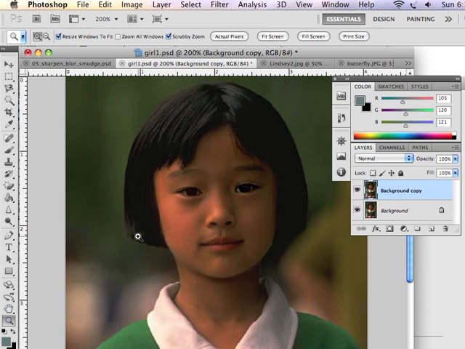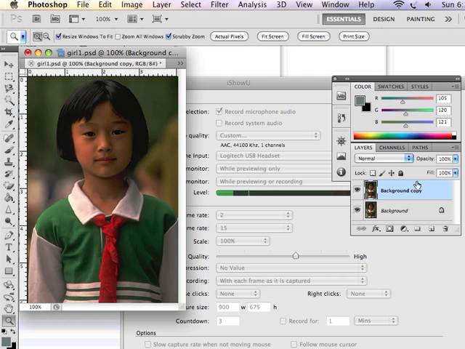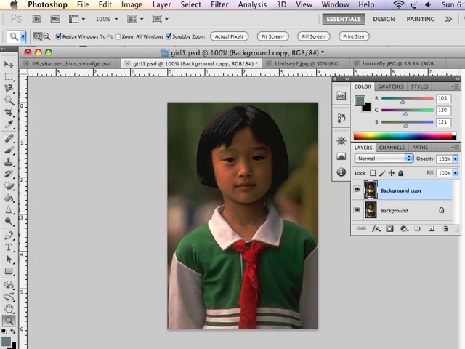Now if we zoom out just a little bit, you can then possibly see the difference. It may be difficult to see if you're viewing this online, but you can see that I have sharpened the areas around the eyes just slightly, and it just kind of makes the eyes pop a little bit more. And that's probably the most appropriate use for the sharpen tool, is to make something pop a little bit more or add detail in something that's gotten a little bit over anti-aliased.